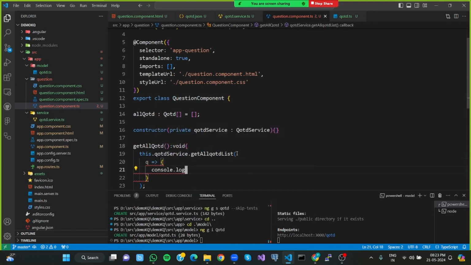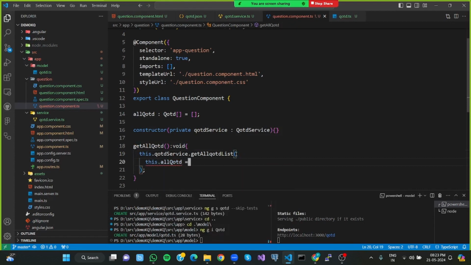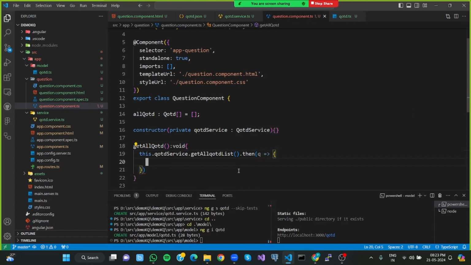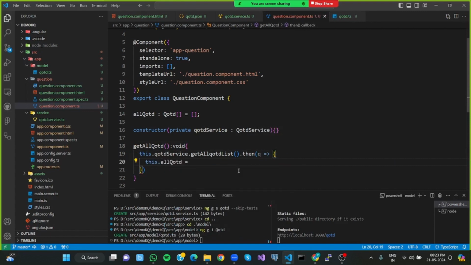Console dot log. Sorry, we are going to give a get all list. So this dot allQTD is equal to, we have to extract from this dot then q, and this dot allQTD is equal to q.